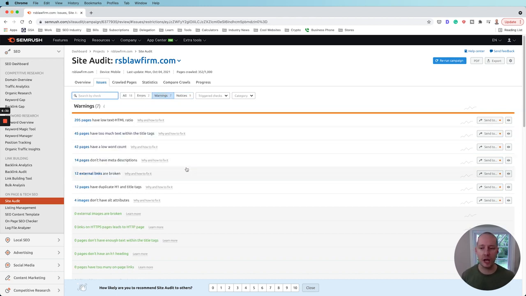A lot of these things are not going to really move the needle a lot if you go and fix them, but they're things that maybe you should add to the list, because at the end of the day, fixing these little tiny technical issues is not really going to drive performance, because for the most part, anyone can go and fix these little micro technical issues. What's really going to move the needle is, first of all, targeting the right keywords, which we talked about, building out the absolute best page for that keyword, then building topical relevance around that keyword, and then ultimately acquiring links. Those are the high impact actions that are really going to drive results.